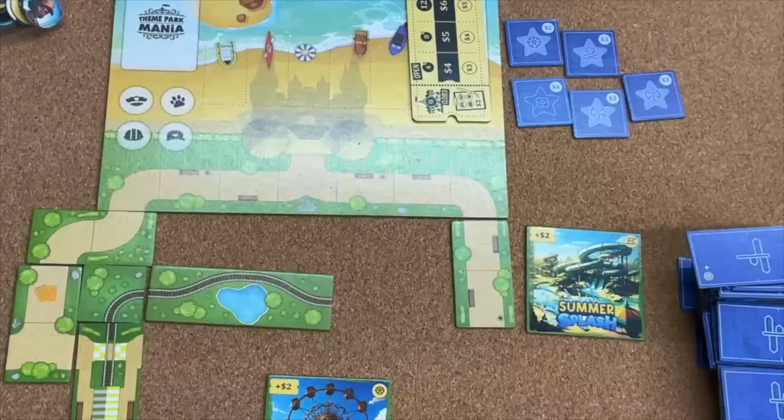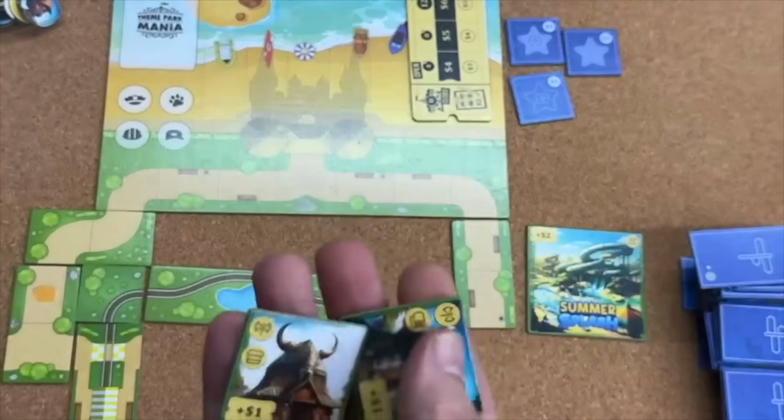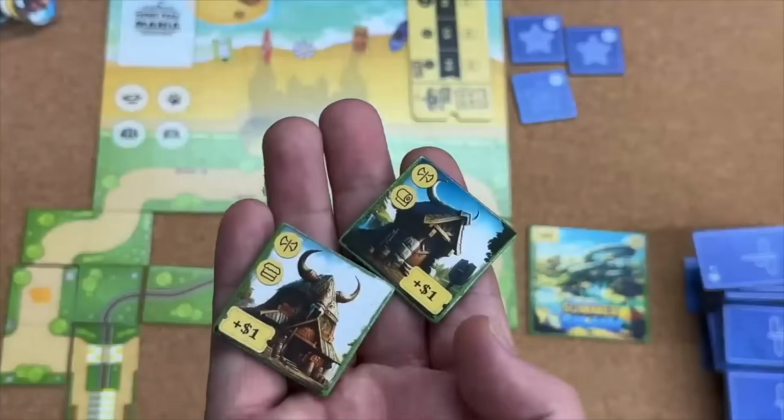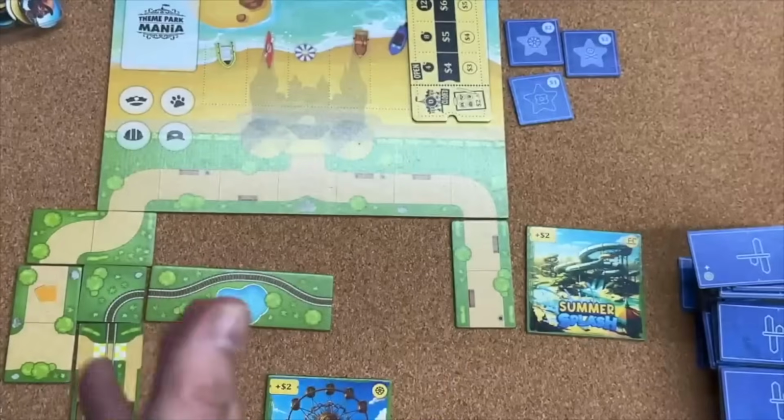But you also have to put out a facility if you want to, if you have any facilities. And there's going to be a lot of facilities in the game. Some match specific rides. Some are more generic and can go anywhere. And that's another action, is you can build facilities.